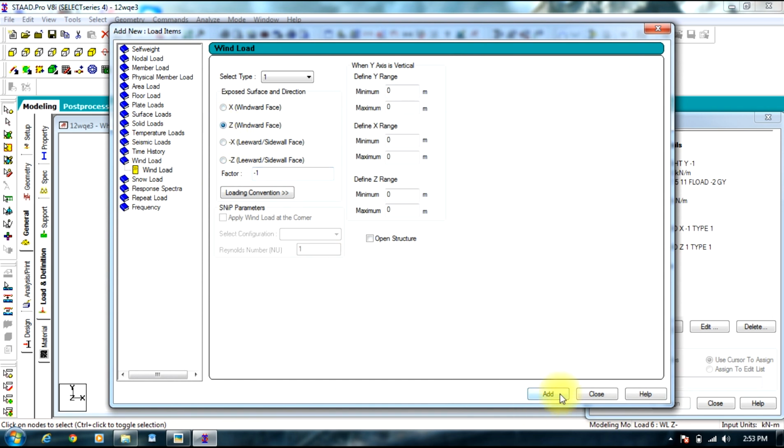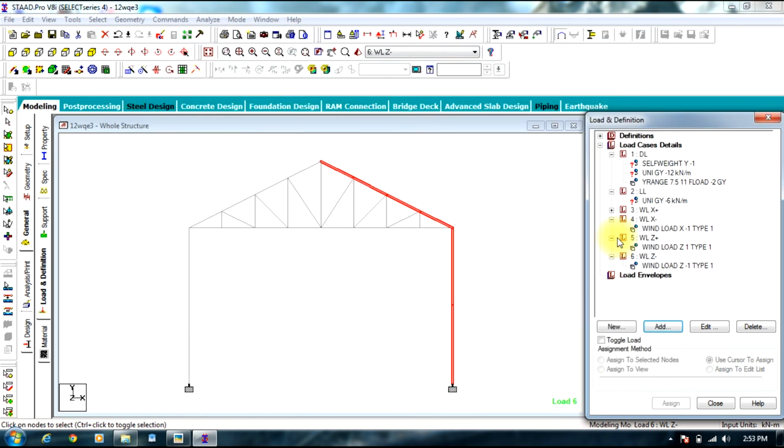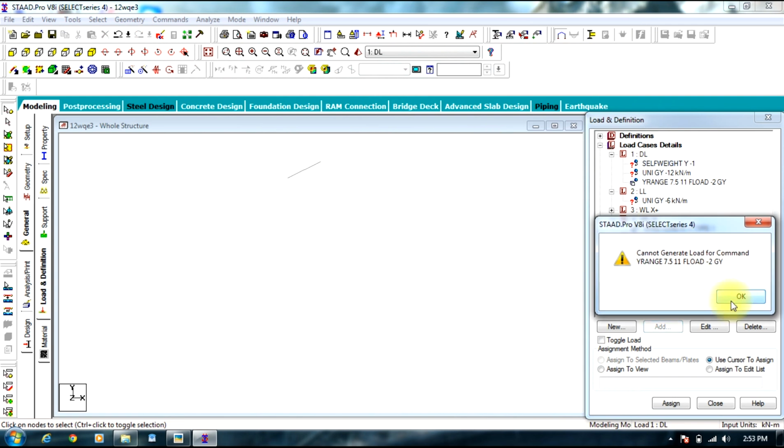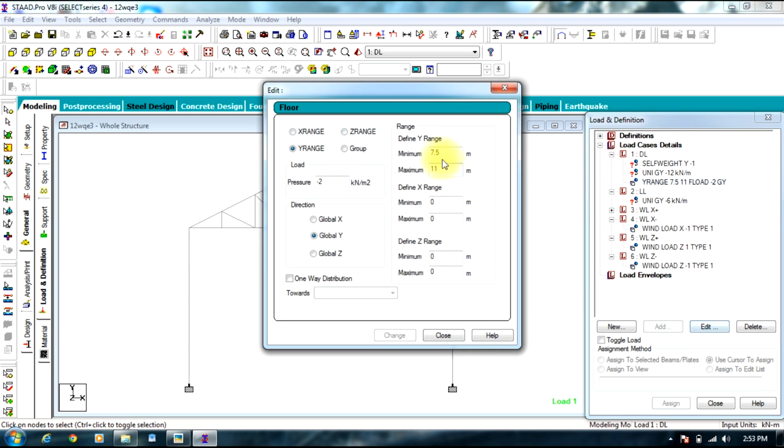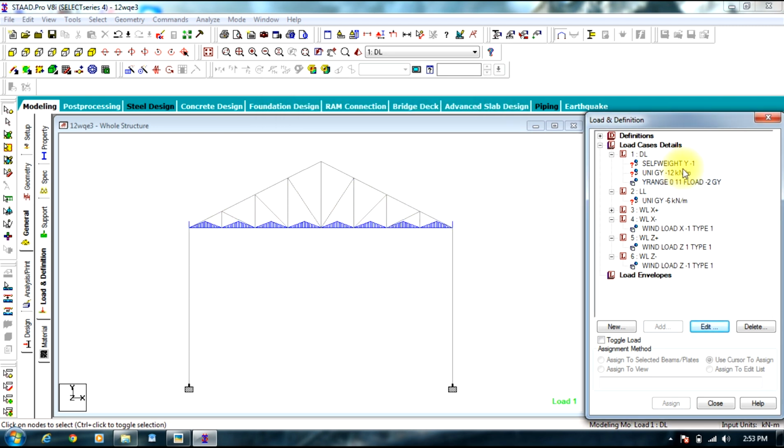Once we are done with the wind load, you assign the loads. You can see the load can be applied.